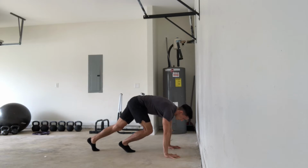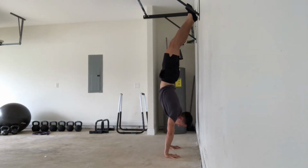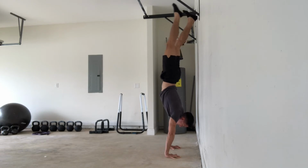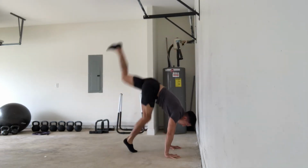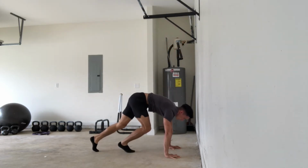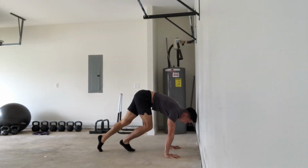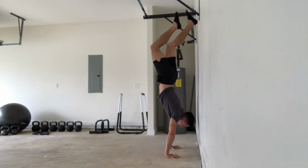Now, once you're ready to get upright, you want to kick off the ground much harder than most people realize and really think about lifting your hips up into the air. And as soon as you kick up off the ground, you also want to focus on getting your legs together as quickly as possible. It's very common for people to kick up and then their legs just flail around and spread apart into a V. They don't really have much control over them. So as soon as you kick up off the ground, focus on getting those legs together, keeping them tight until you eventually hit the wall.